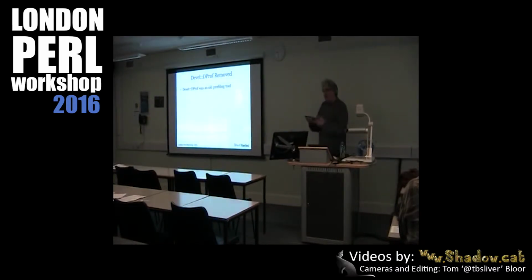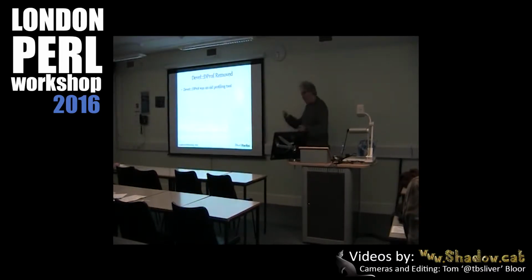By profiling, I mean running your code in a manner whereby you can get information about how long each line or each function took to execute, so that you can work out where the slow bits are, where the bottlenecks are, and you know where to look in order to speed things up. And for years, Devel::DProf was the standard Perl profiling tool, and it was included as a standard part of Perl. But as that survey just showed, nobody ever used it because it was really difficult to use and quite hard to understand, and people just didn't bother.